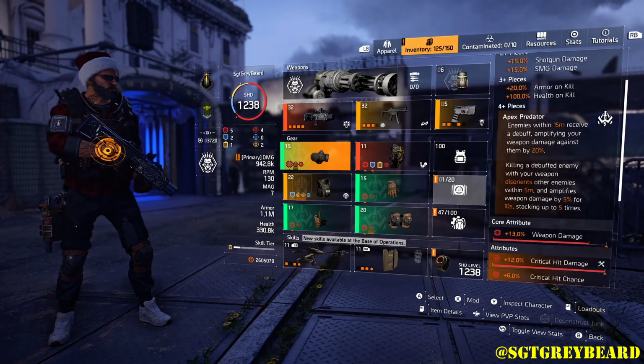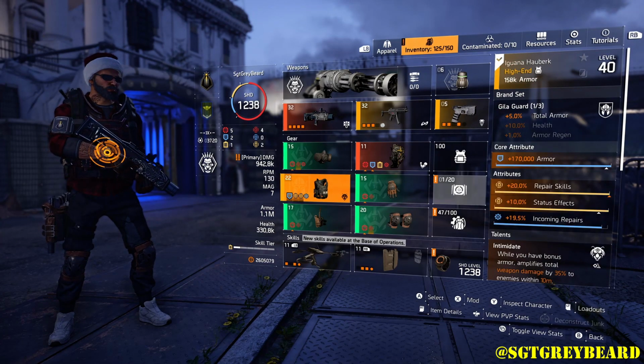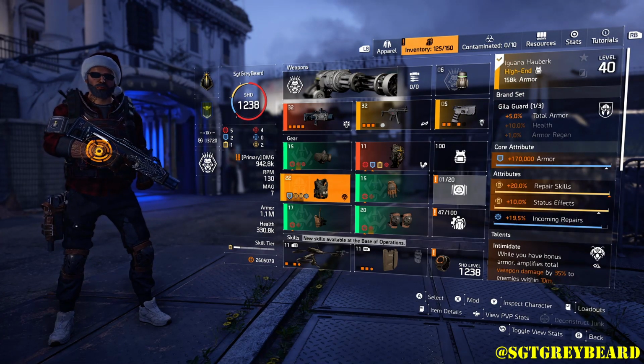Next, we are going to move on to the chest piece, and this is one of those pieces where you have a lot of options. So right now, you can see I'm running a Gilligard.